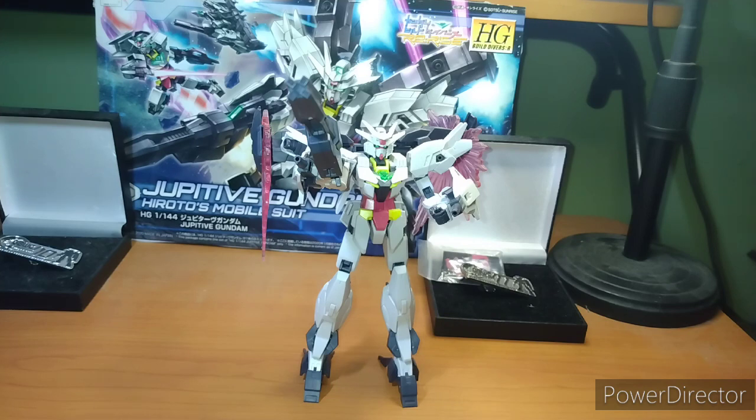That being said, this is all just my personal opinions on it. Everyone has their own tastes. But I will recommend highly to panel line it — this is 99% white. You want the details to pop, you will need to panel line it. Personally I like it as is, but panel lining would help it. And also, as it being pure white, it will collect dust like a magnet. And by the way, if it still looks dusty — this is me post-dusting it. Yeah, that's not bad. If you let it sit for a while, there will be issues. You will have to dust it regularly if you don't want it covered in dust. That's not great, but it is what happens.